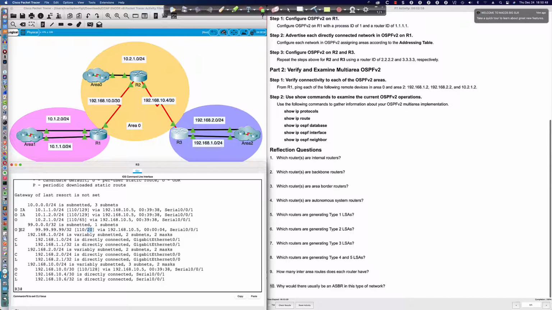Remember, when redistributing into OSPF, that is the default LSA type. That's the default route type. It's a type 5 OE2, and the E2 is the default type, not the E1. That is the administrative distance for OSPF, and that metric is 20. And here's the thing with the defaults. They work, right? And they work great. But that metric of 20 never changes for that route. It will always be 20.